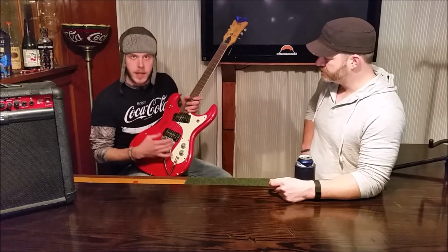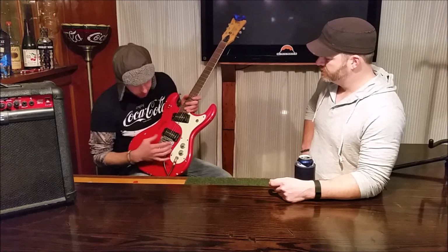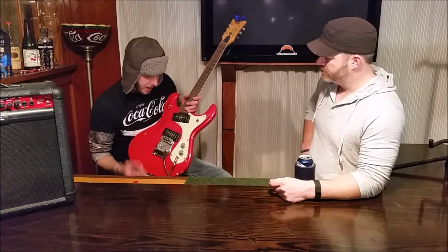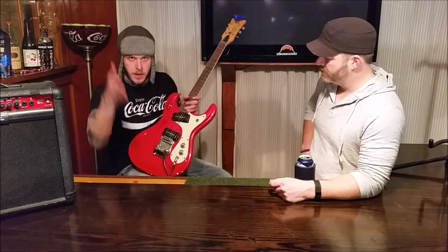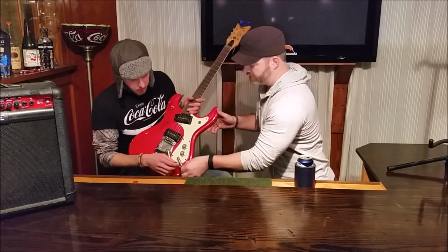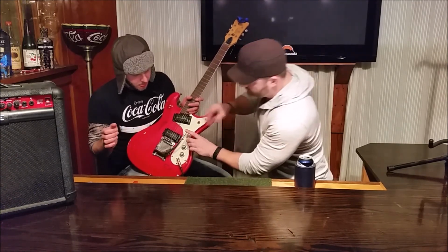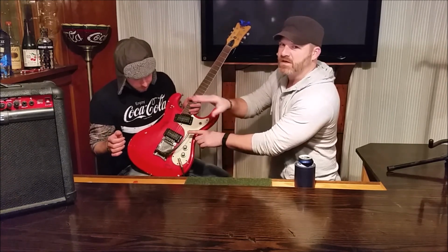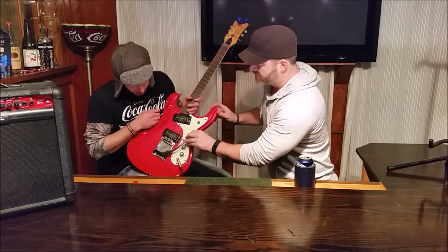I guess we can't really bring it up close to the camera here, but it looks like your standard bridge setup, but then the actual saddles are like a rounded piece of metal with a slit in the middle, and it just falls right into it. And then when you actually use it, there you go. The whole bridge actually rocks back and forth, sort of like you would see on a Fender Jag or something like that. Yeah, it's really cool.